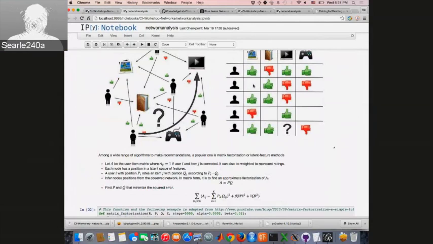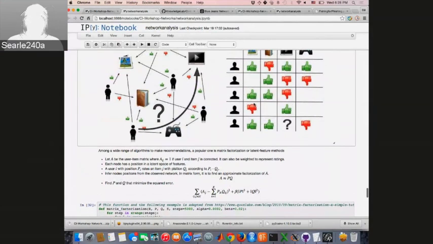This person hasn't viewed this item before, and then you try to infer the user's position and the item's position, and when you multiply them together, it fills out those blank entries, and the way it fills them is to assume that how user i rates item j is based on their positions. Okay, so that's the idea.